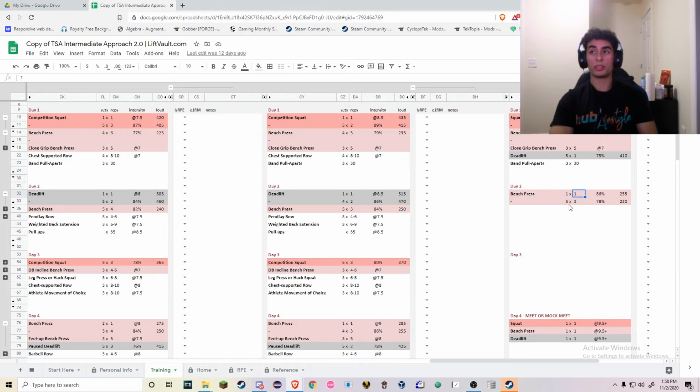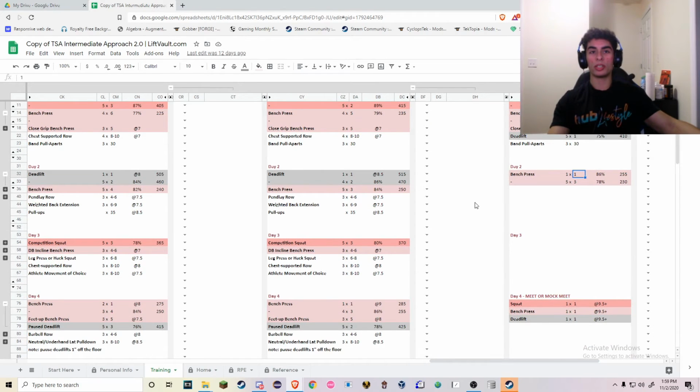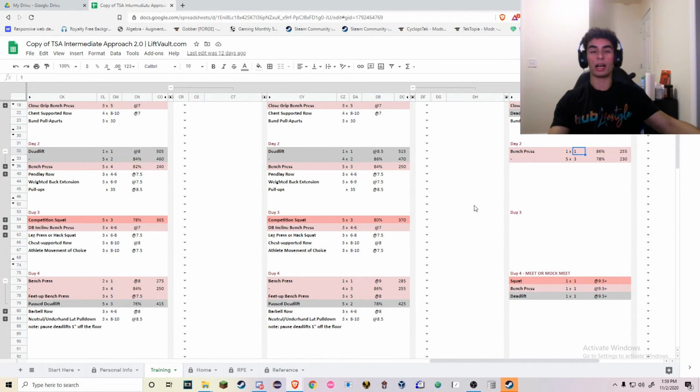Yeah, everything's feeling good. And as for my opening attempts, considering how good 435 felt, I was thinking about taking possibly 430 to 440 for a first attempt. And as for my bench, I'd say 270 would be an insanely breezy first attempt. My deadlift is what I'm kind of struggling with right now, but I'd say 490 is perfectly fine.